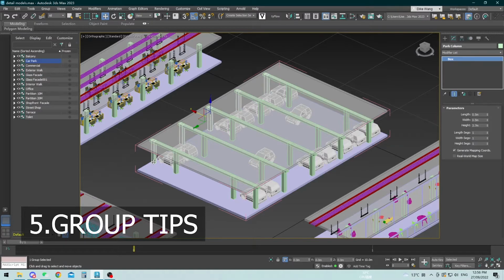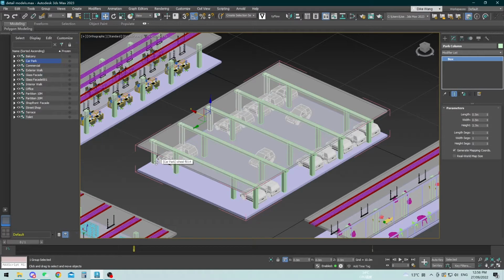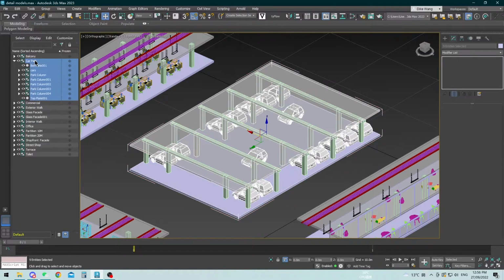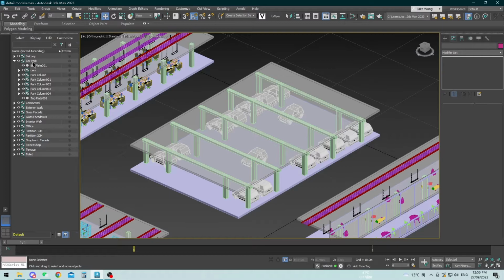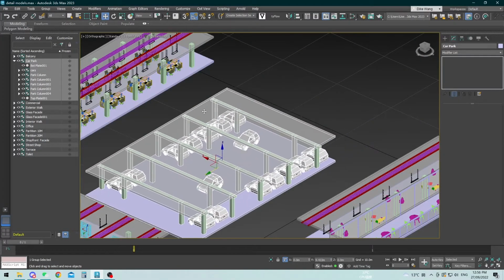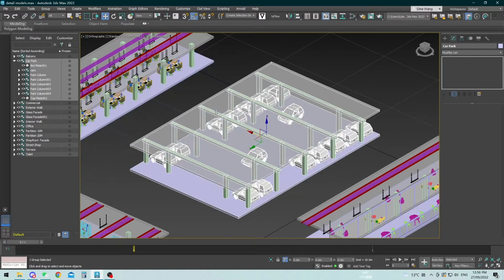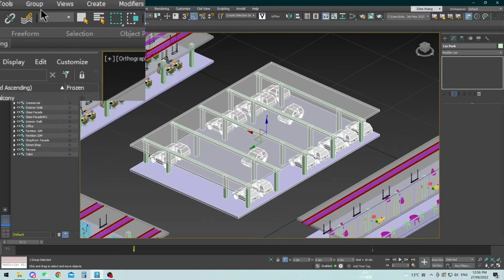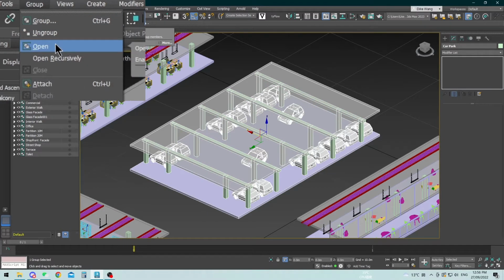And my last tip about 3ds Max architectural modeling is the group command. This might sound like a very basic and easy command or function in 3ds Max, but it could be very hard for beginners to know. When you group something together, the group object will be considered as one whole object, and it can only be moved together. And it's not like Rhino, where you can press Ctrl and Shift to pick the individual element. In 3ds Max, you have to go to the group menu and open the group.